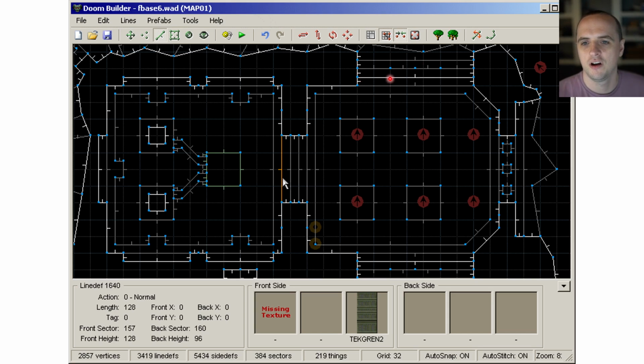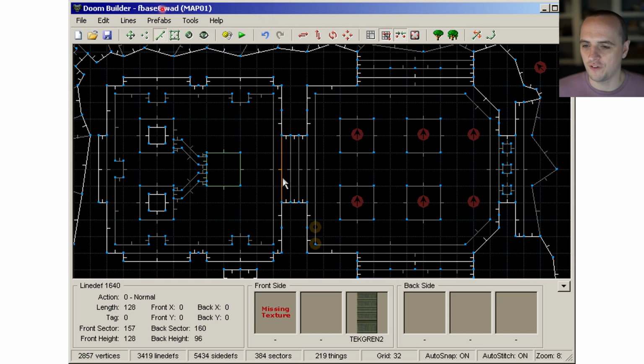This is an example of a map editor for the original Doom. This was not released with the original version of Doom, but as soon as Doom came out, people realized that it was very moddable and very fun to play, and people got pretty bored with the original levels. They finished them so quickly, so what they wanted to do was make their own levels. id Software did not release an official Doom map editor. They did later on, but it was like a decade later. And so what fans of the game did was create their own Doom level editors.